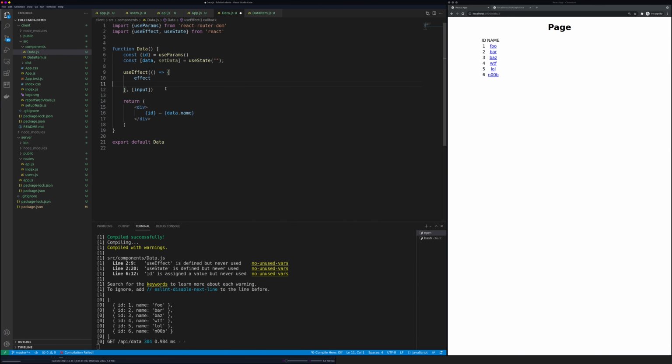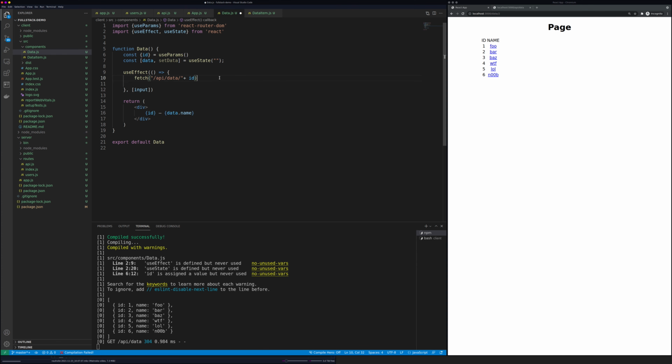And once again we do not have anything to return, so let's fetch API data, and then we will have this ID.